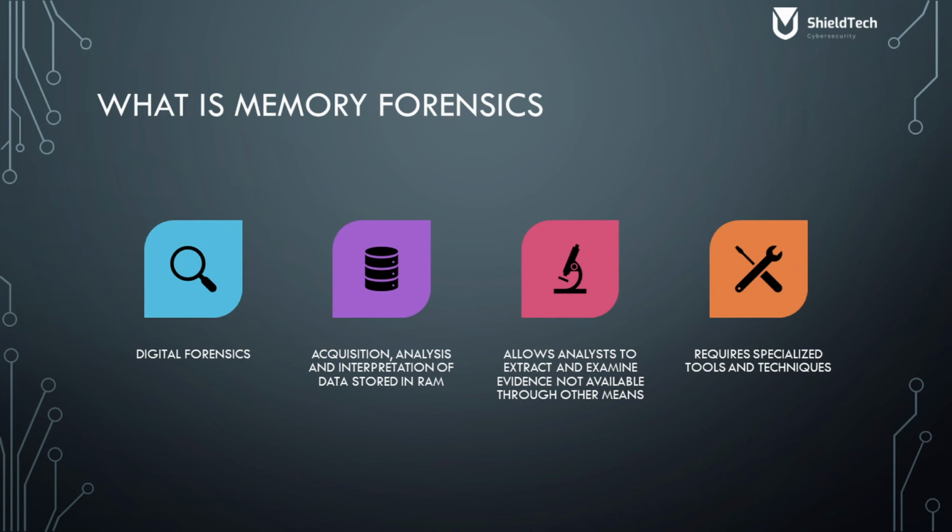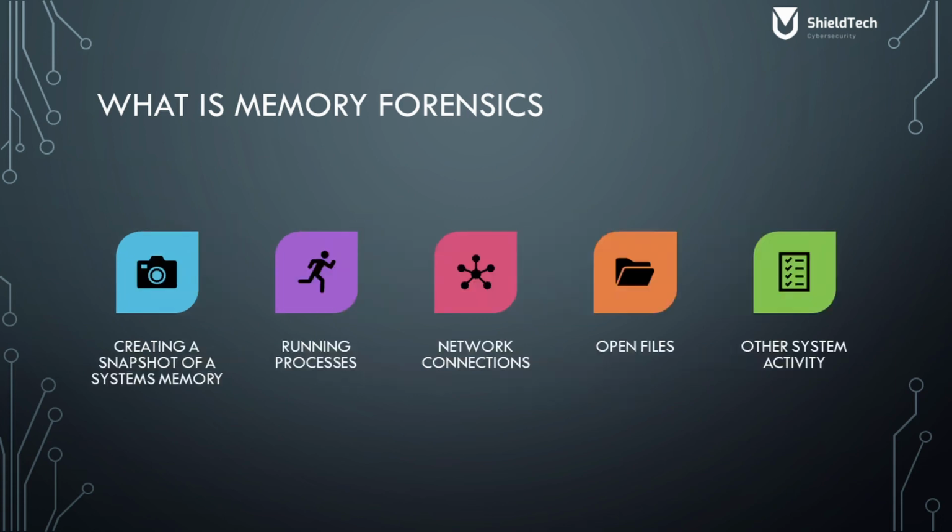Memory forensics involves the use of specialized tools and techniques to extract and analyze data from a computer's memory dump, which is a snapshot of a system's RAM at a specific point in time. This data may include information about running processes, network connections, open files, and other system activities that may be relevant to the investigation.